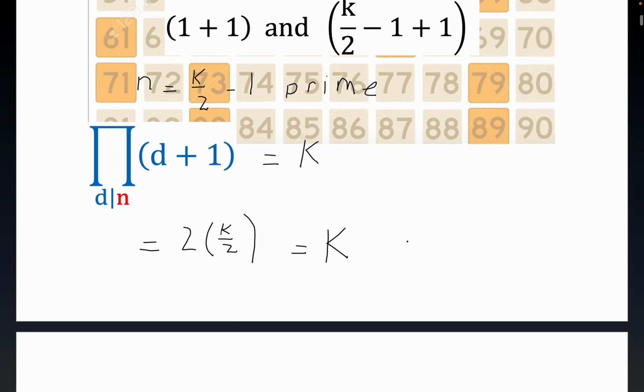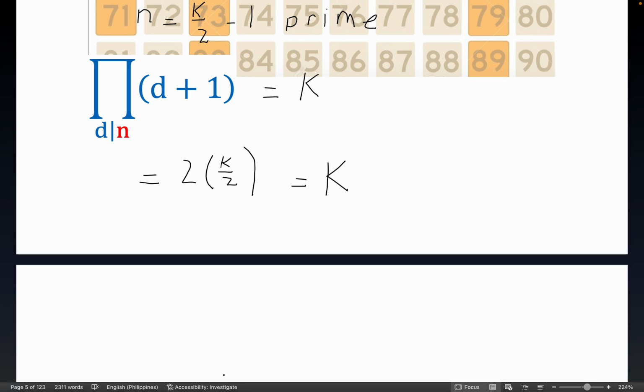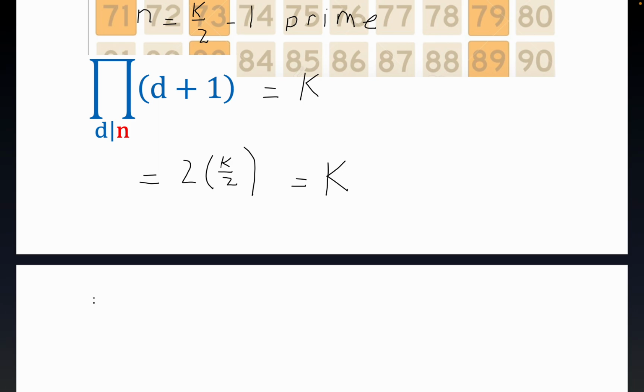Now, if you want to look at a more concrete example of this, let's do n equals 228. Now we would have 228 over 2 minus 1. 228 over 2 is 114, minus 1 is equal to 113. And it doesn't take long to verify that 113 is a prime. This is definitely prime. All you have to do is check the divisors 2, 3, 5, 7, I think. You don't have to check 11 because 11 is greater than the square root of 113. So in other words, this is prime.